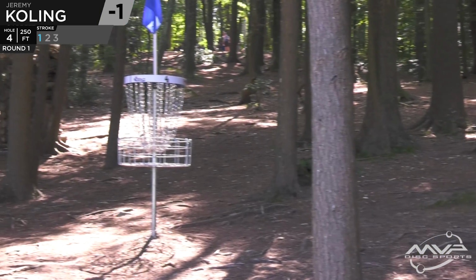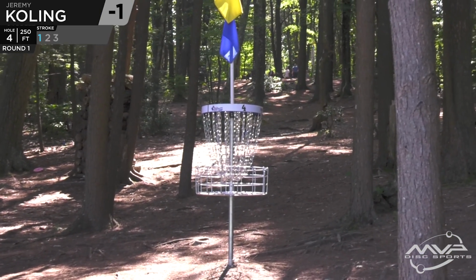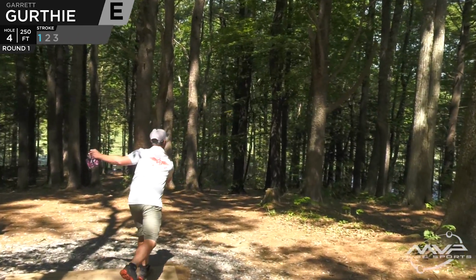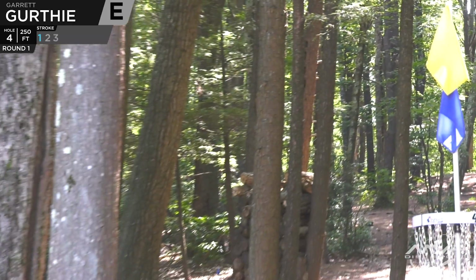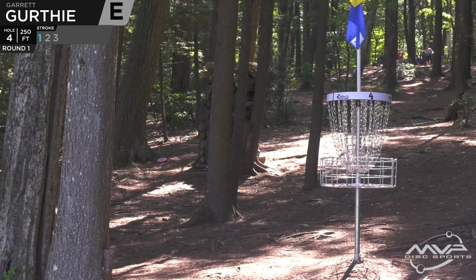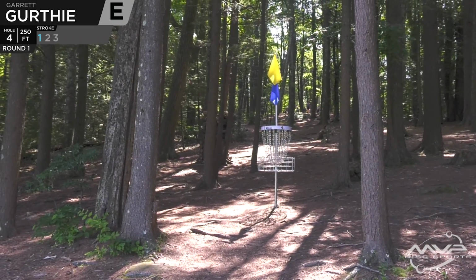Down there. Yeah, definitely. The OB behind it doesn't come into play as much as you'd think. It does a little bit, but wow, they all went over there. But the big error would be having an early tree hit and then having to get up and down with that really fast green.